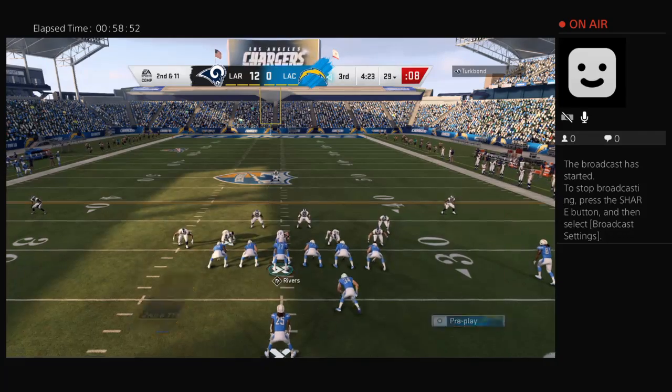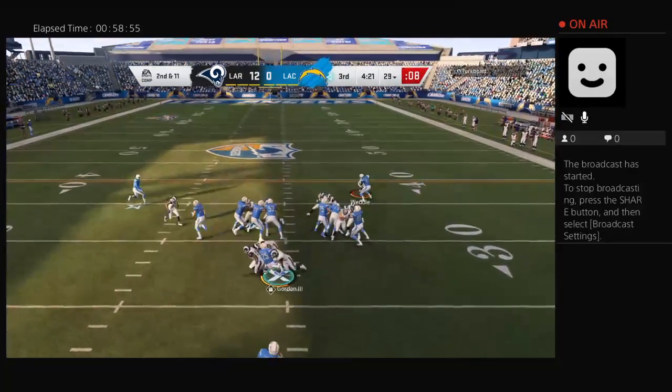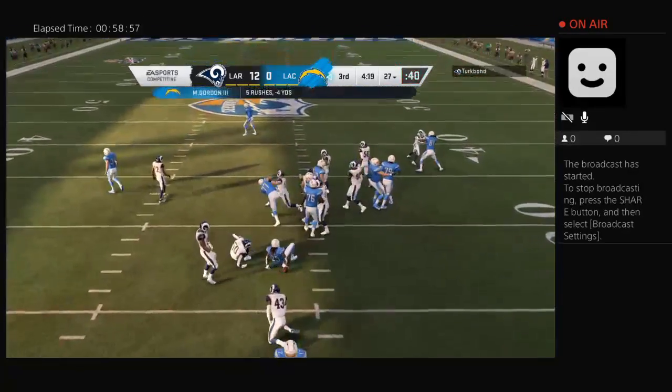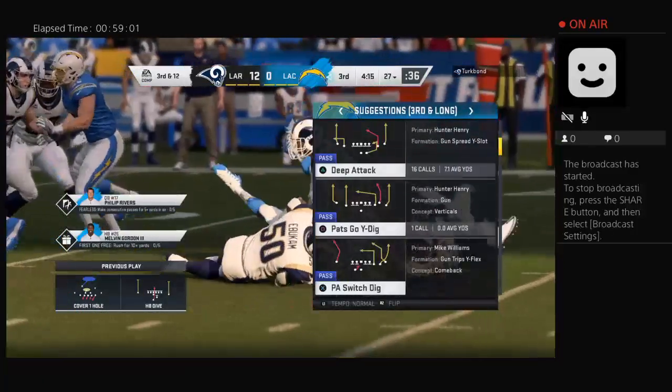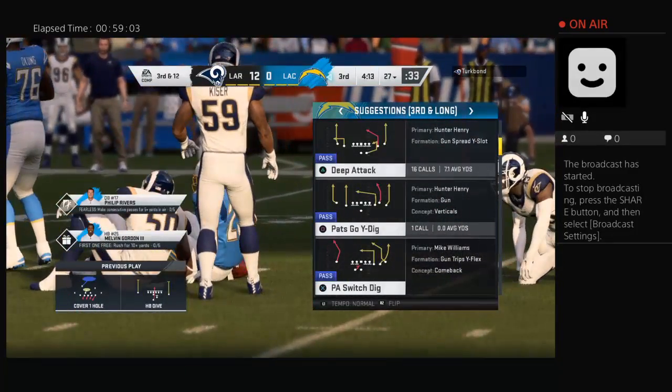Tighten up, tighten up, tighten up. They keep it on the ground. Again, Gordon, and he is met in his tracks behind the line of scrimmage. The 2nd down play results in a loss of 2 yards.